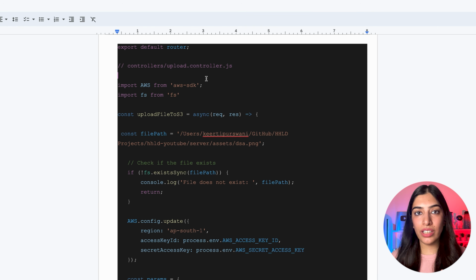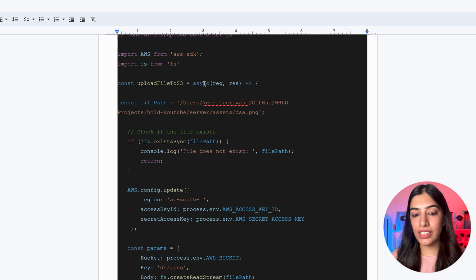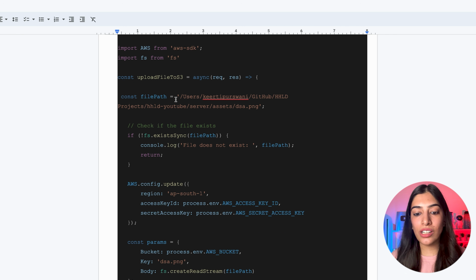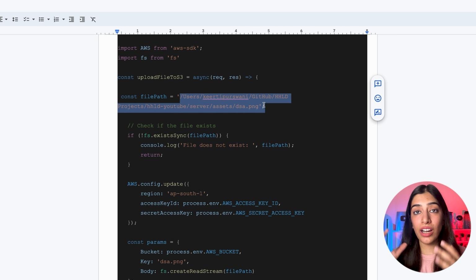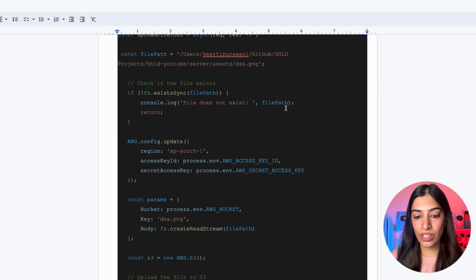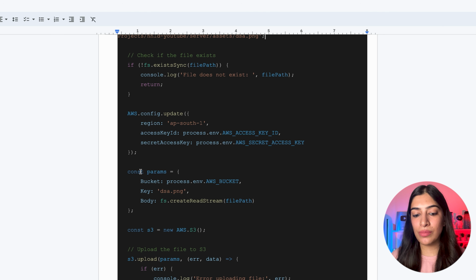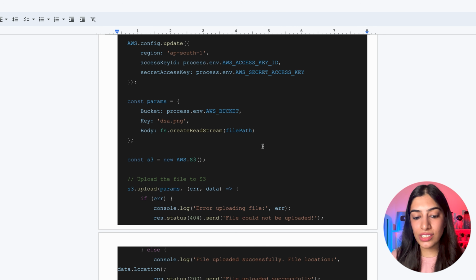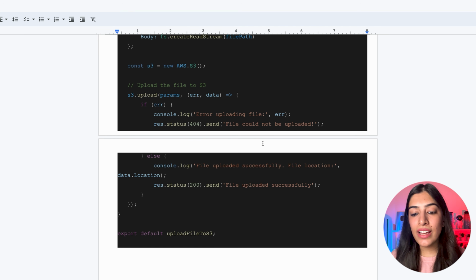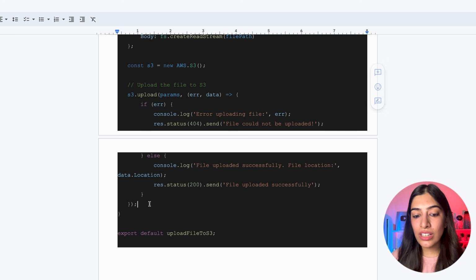Now to be able to connect to AWS, we are using the package AWS SDK, and this is just to get the file. So right now, as I told you in the second step, I am hard coding the file on the backend. So this is my hard coded file. And here first I'm just connecting to my AWS. I'm giving the bucket details, the file name, key, the access ID, all of this, just configuring AWS. And this is my main code. So here I am uploading, and if there is any error, I am just logging it and sending the response of 404, and if it is successful, just giving the success response and logging it.